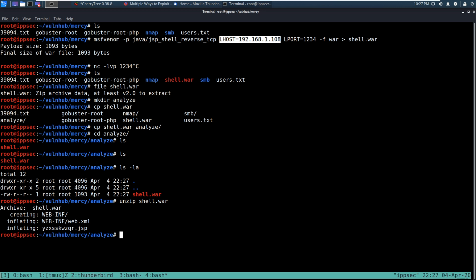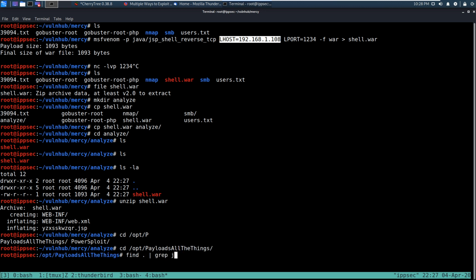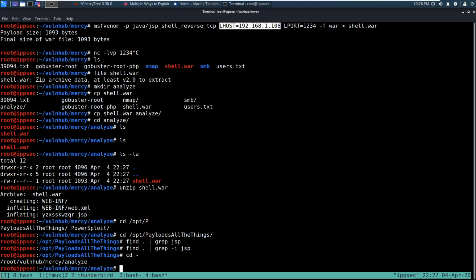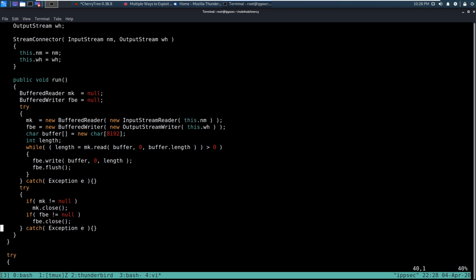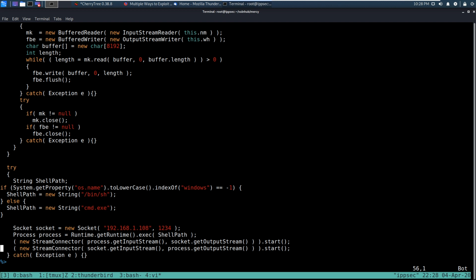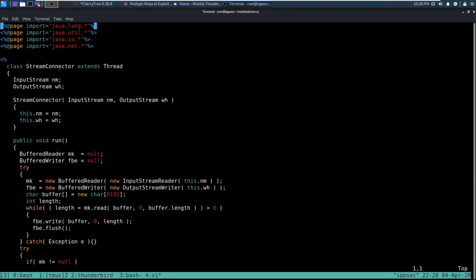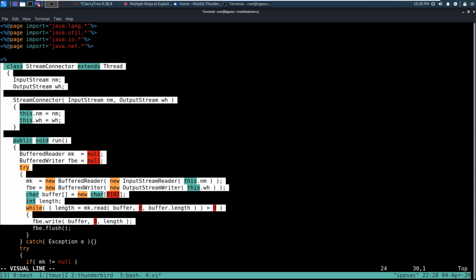So it's going to create a JSP file. And if we do /opt/PayloadsAllTheThings, find | grep -i jsp, don't see it. So let's look at what this JSP file is. It's importing the Java libraries, and then this is creating a network stack, the stream connector.